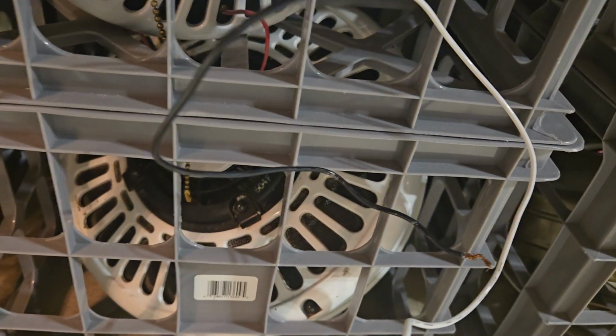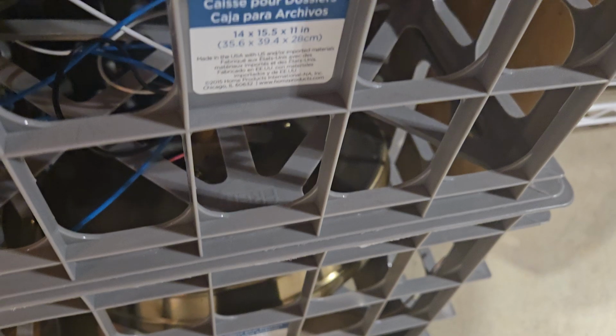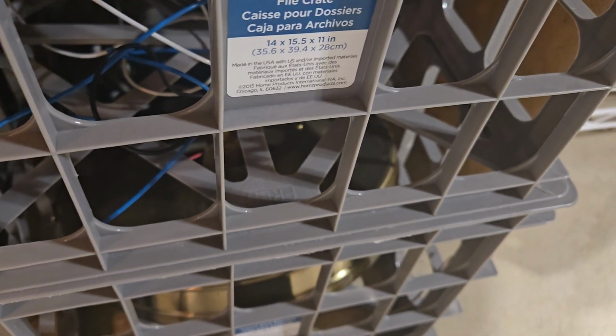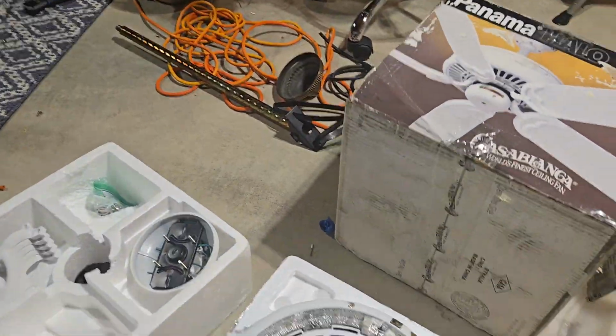Fanimation Andover, my 1986 Panama 5. This is a 5-blade Charleston that had a broken flywheel, and I just ordered a new one for it. So when that gets here, I'll put that on it. I got it off a marketplace back in 2021, and just now got around to getting a new flywheel for it, because when I got it, it was just cracked in the middle. It was starting to slide down.